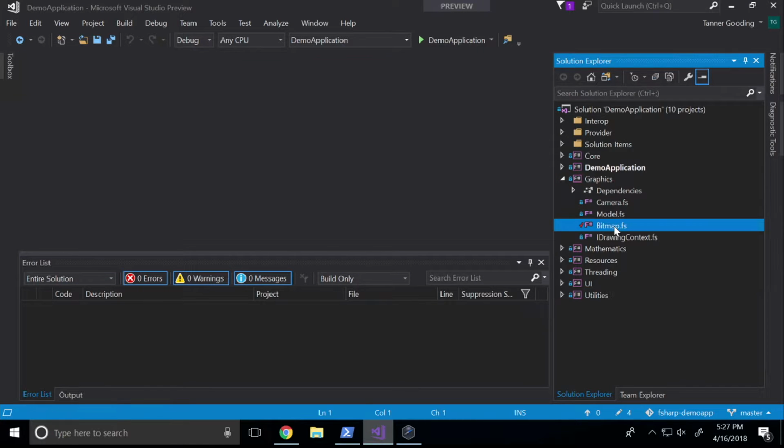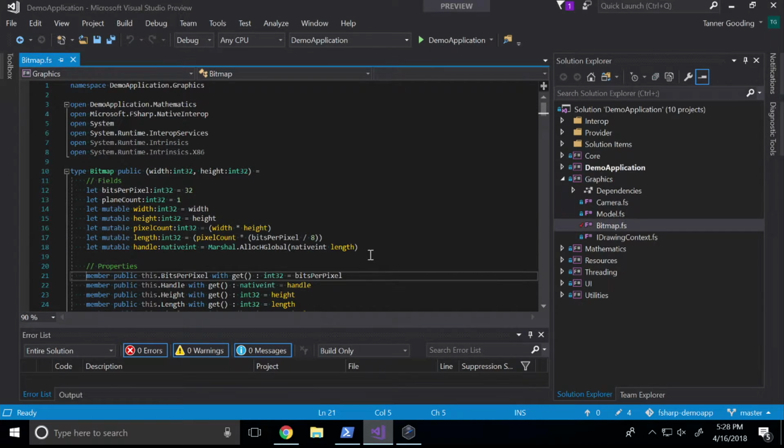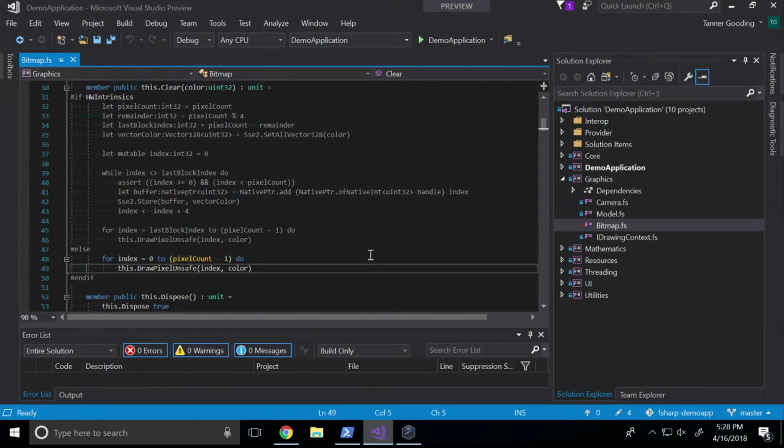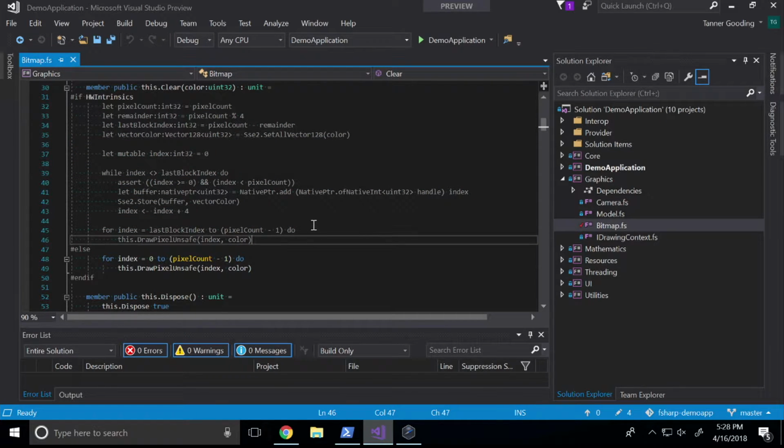So as a simple example, here's a raw bitmap that you might want to clear out. If you look at the software code, you basically have to iterate on each pixel individually and clear each one out to the desired color. Whereas the equivalent code in hardware intrinsics, even though it's a little bit longer, actually compiles down smaller. And you end up doing fewer operations overall because you're writing 4 elements at the same time. Or if you're on newer hardware, you might be writing 8 or even 16 elements at the same time.